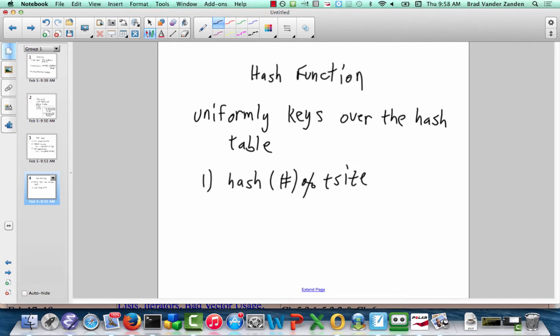Well, zip codes are very well distributed between 0 and 99,999. So a reasonable hash function for a zip code is to simply mod it by the table size. And in general, we expect numbers to be well or uniformly distributed. So the real research is on how you hash a string into something.